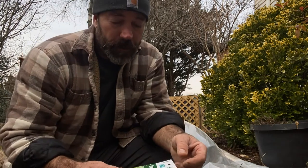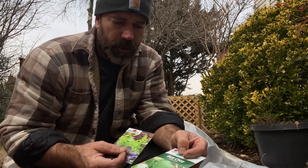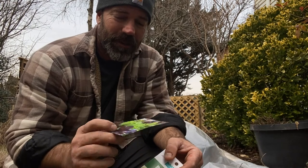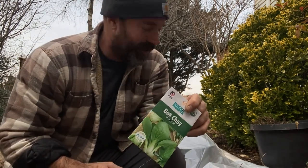Okay, folks. Like I said, I got a few things growing in there, but we're gonna try. We're gonna throw some gourmet blend in there, and why not some bok choy?